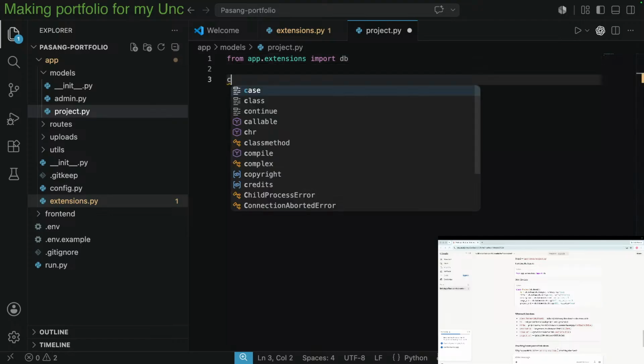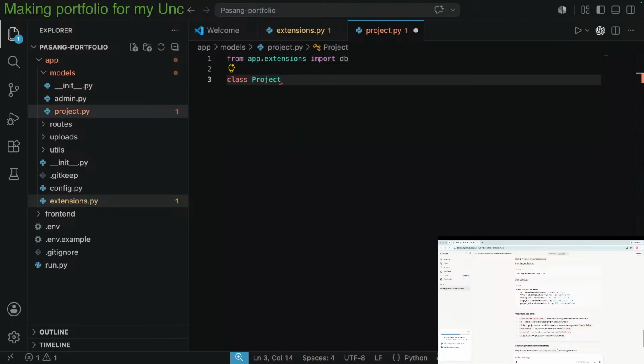And now we have to say class Project(db.Model). This is us saying that, hey, now this is a database table. We are telling SQLAlchemy that this is a database table.